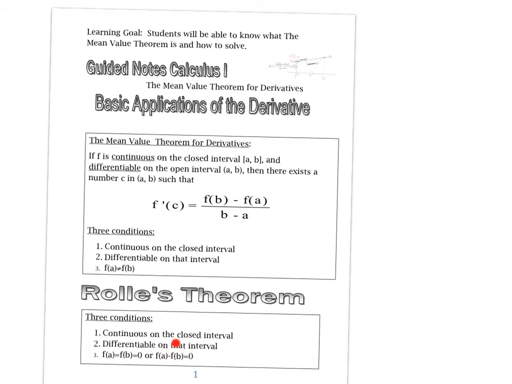And that's what's going on here. Rolle's theorem. So notice it's pretty much the exact same math. It's just that it's called something different here. So Rolle's theorem is a special case of the mean value theorem, and that's when the heights do equal each other. Therefore, you get a slope of 0, and that's what's going on here. And we'll talk about that in the next video, like I said. All right, so let's go to the next page.